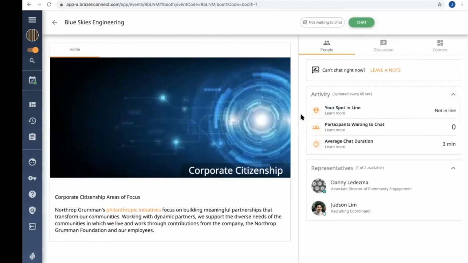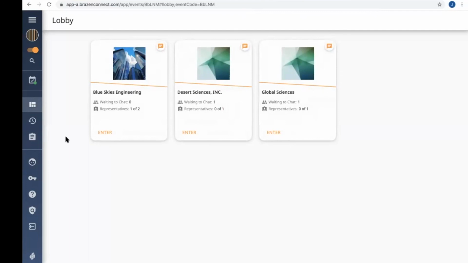As mentioned earlier, on the right-hand side of each booth, there's an activity section. You'll be able to know your spot in line as indicated on the right-hand side. Let's say you're not ready to chat with an employer and you just want to get more acquainted with the employer, the information, and the opportunities made available. What you can do is on the right-hand side, make yourself unavailable by setting this away.